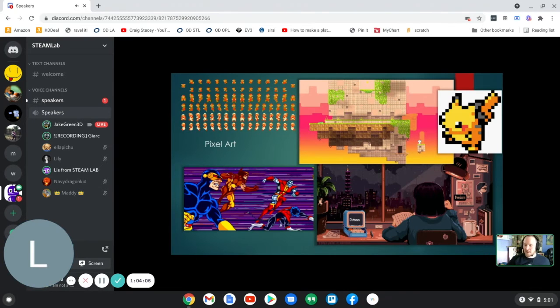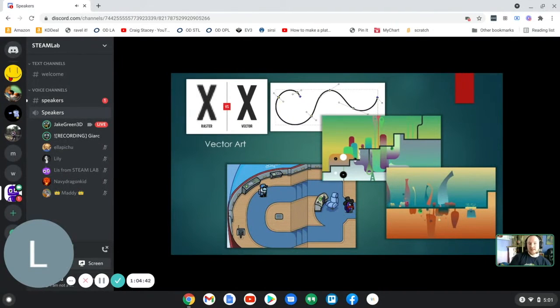I bet. Now that I'm thinking about it, I bet you're right that they weren't able to just flip things. I think it was just, this is where your pixels display. If you want them to display something different, it has to be a different image. I'm pretty sure that's how it worked. So maybe they did need all these directions for that. So yeah, pixel art is an art style that a lot of games use because it's what most of the first games started with. So another thing to consider is vector art.